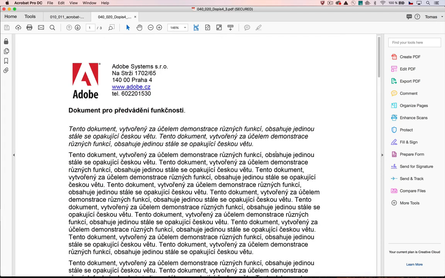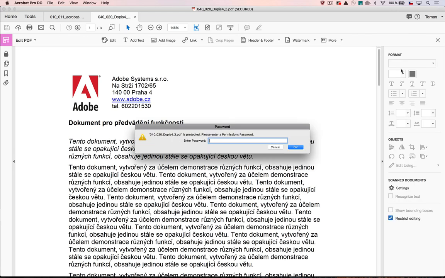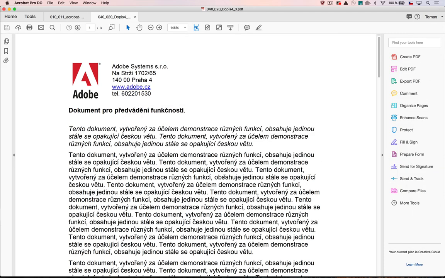And now let's just try editing the PDF, and again I'm prompted to enter the password, otherwise I cannot do any changes. Now we have returned to the unprotected state of the same document.